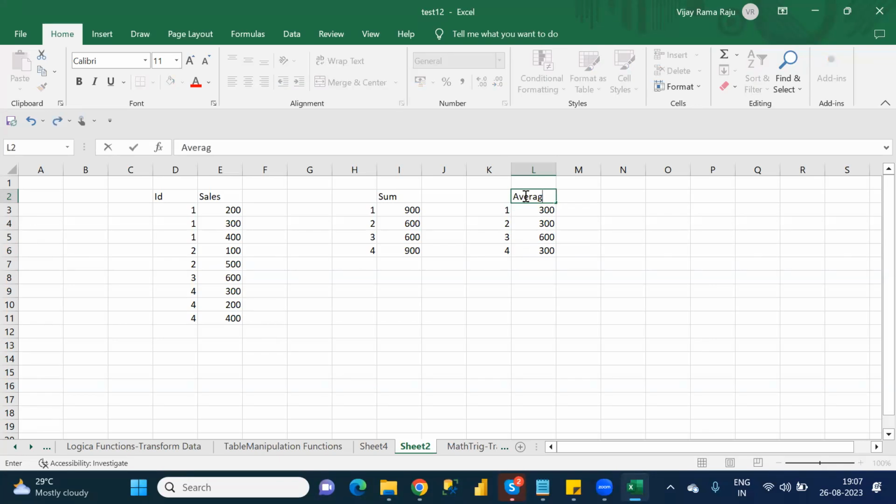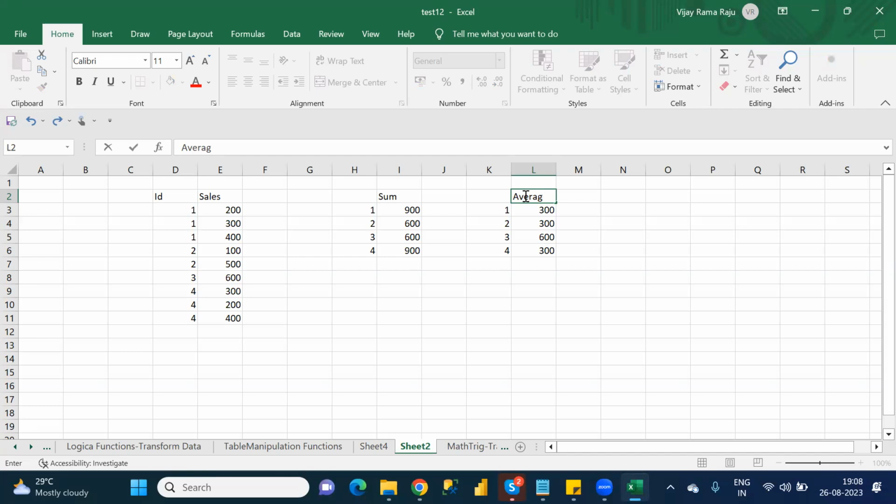That means in group by we can apply different functions. Those functions we can call aggregation functions. What are aggregation functions? Sum, min, max, average, count, count distinct. These we can call aggregation functions.